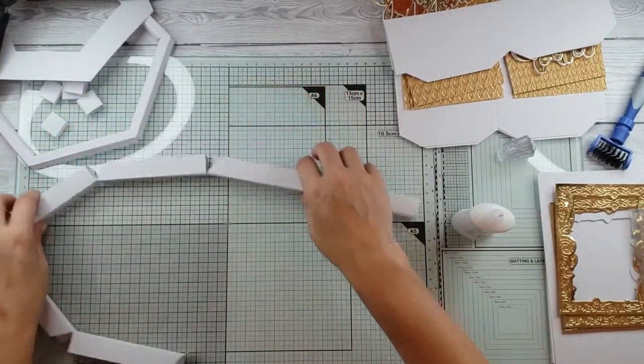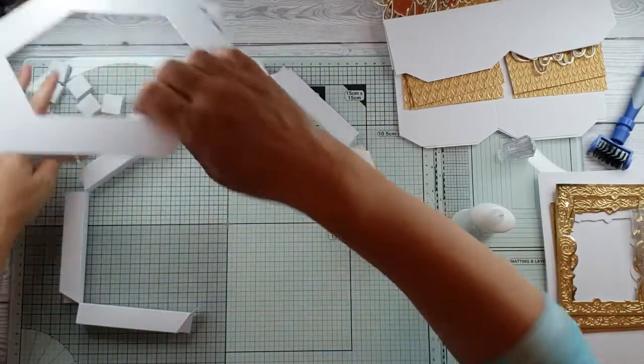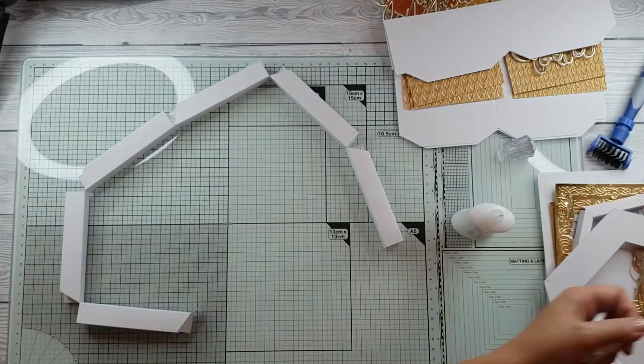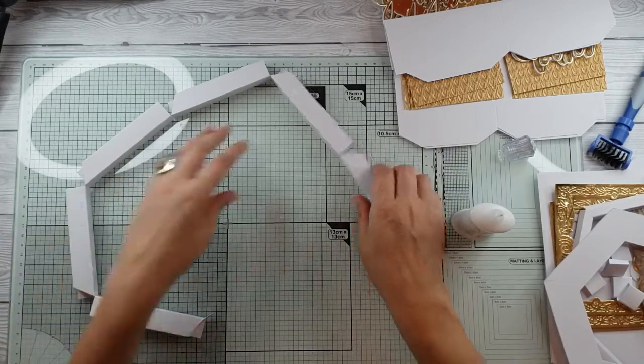Oh, where are we? We're up there, aren't we? Let me move that out of the way. I don't know why we've come up over there. Let me move those. That's a bit better. You can see now, can't you? I'm just having to turn my head sideways.